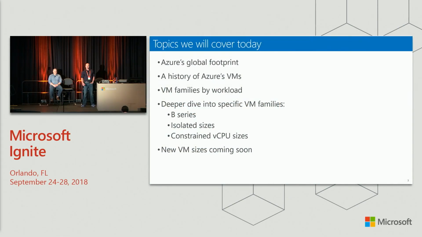So we're going to cover this by going through a few different areas. What we're hoping to do is give you a little bit of background, history, and scope to help you understand where we're at today by going back in history and talking about how we got started, how our VM types got started, and how they've grown since the beginning. Once we have that foundation laid, we'll talk about how they map to different workloads, so you can look at those.